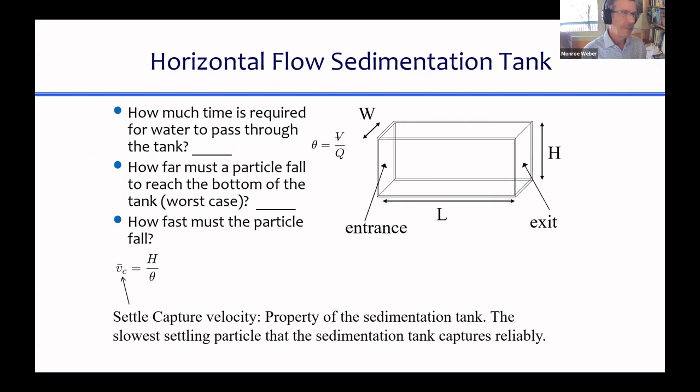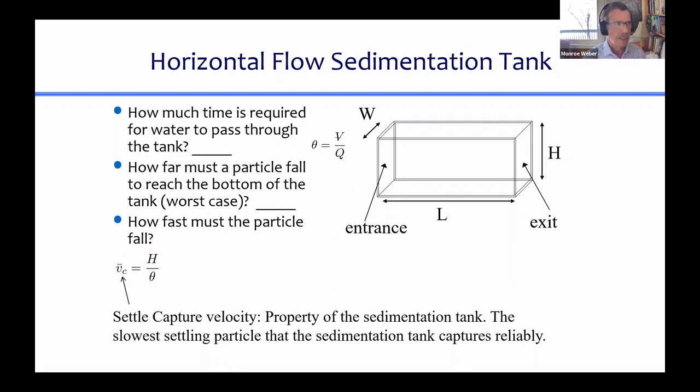And to do that, we're going to build up. We're going to start with the simplest of systems, and that is the kind of tank that was built first by humans. Just a big tank that has flow moving horizontally across it. So a horizontal flow sedimentation tank where the water enters at one end of the tank and exits at the other end of the tank. And then you're hoping that particles settle out.